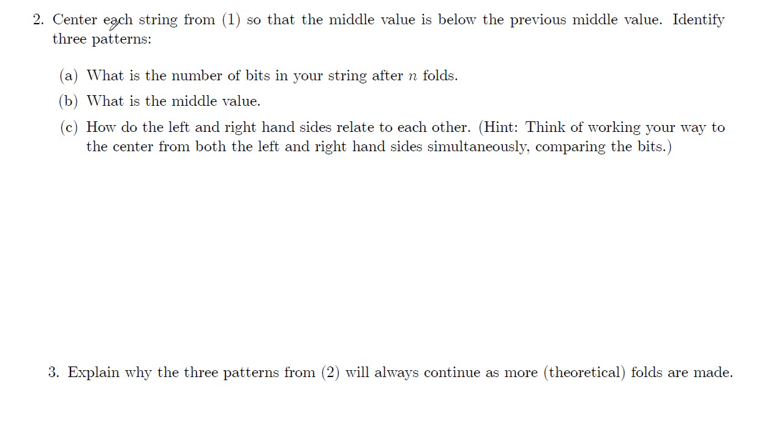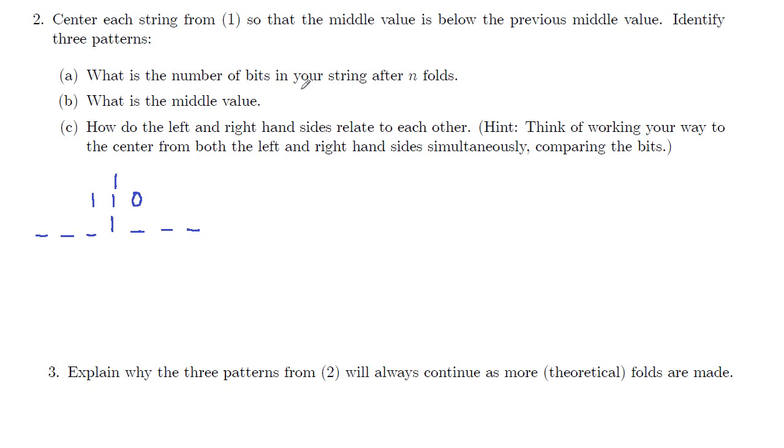So next they want you to take and center each string from the one that's in the middle so that the next middle value is right below it. So you start with one left turn, which was a 1, and then the next iteration you had a left left right, which was 1 1 0. So you're going to center that middle 1 underneath. And then you're going to do the same thing with the next string. You're going to center the middle value here, and then it's going to go out equally on both sides here. So that's what they want you to do.